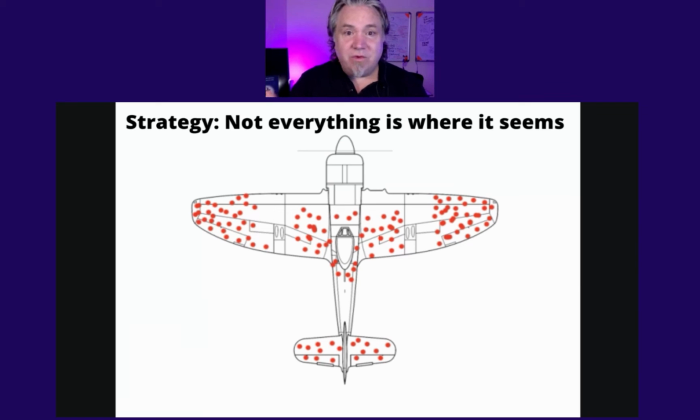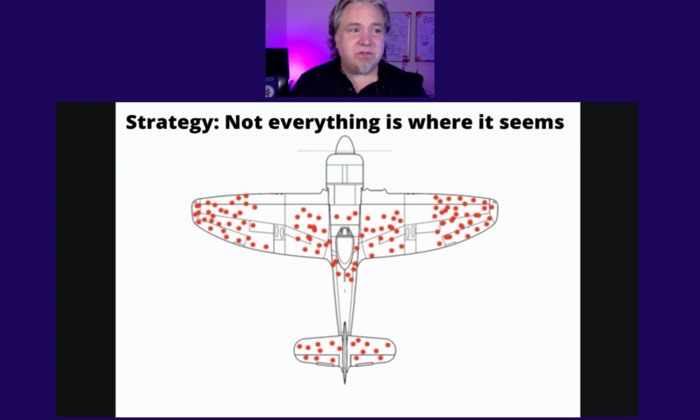So what would a typical solution be? Well, let's put armor plating where the bullet holes are, around the wingtips, the tail, the center fuselage, and that sort of thing. Let's put armor plating there. What they neglected to discover, first off, was that this wasn't the actual problem.